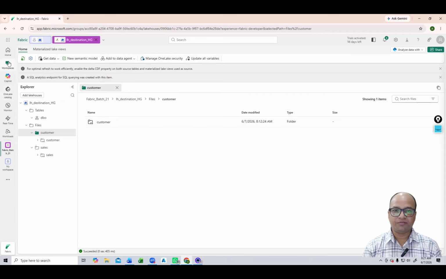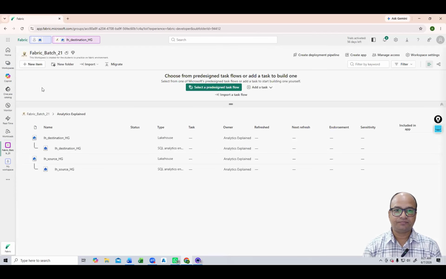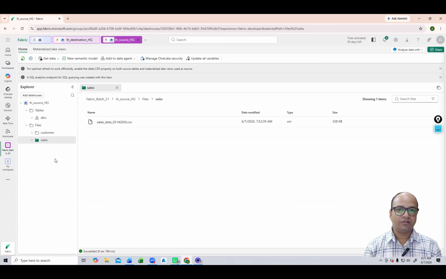Let me see if it's creating there. New item. Guys, can you please go inside your destination lake house and see? There should be something like this, new semantic model. There should be an open notebook, right?